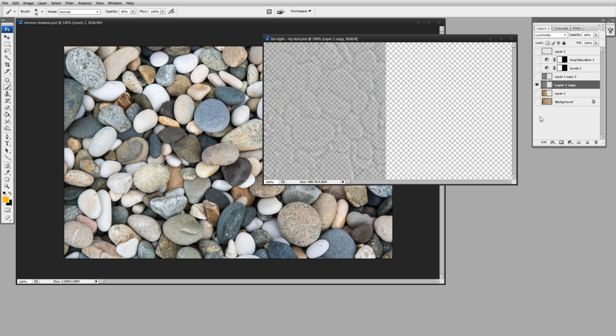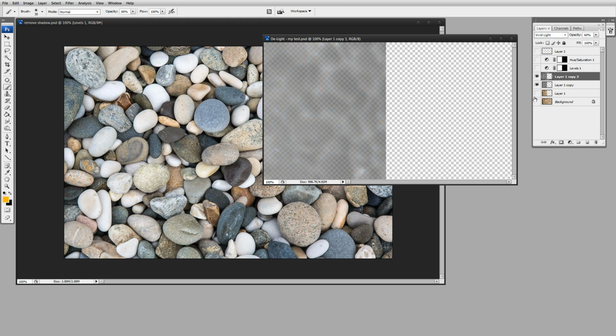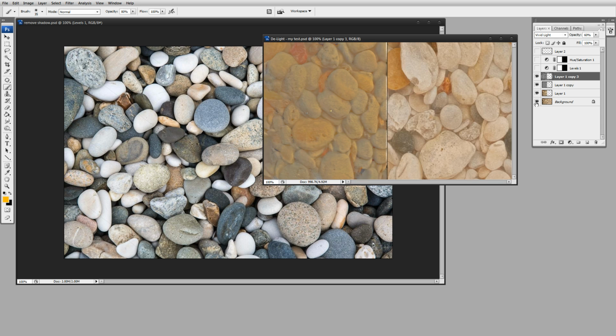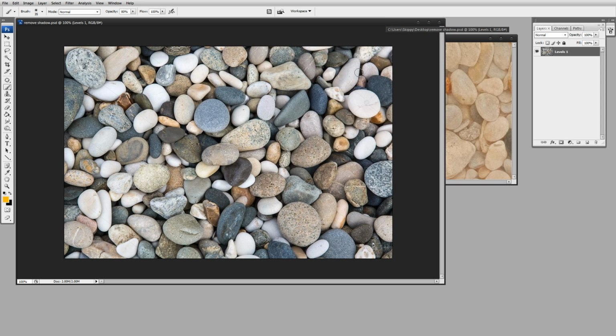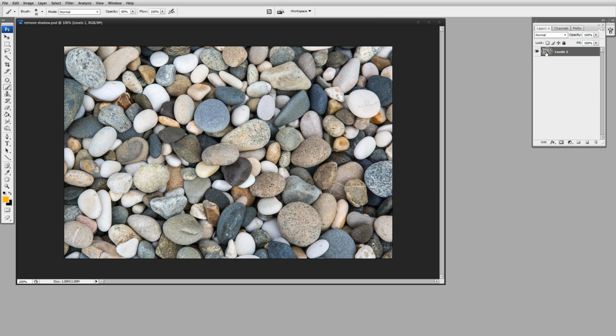But that is not luminosity, that is a high pass. And then I think, yeah, I took the high pass, inverted it with a vivid light, and then this is just contrast, and that's it really. As for removing shadows, I've shown that in other videos. But alright, so luminosity and vivid light. Let's try.